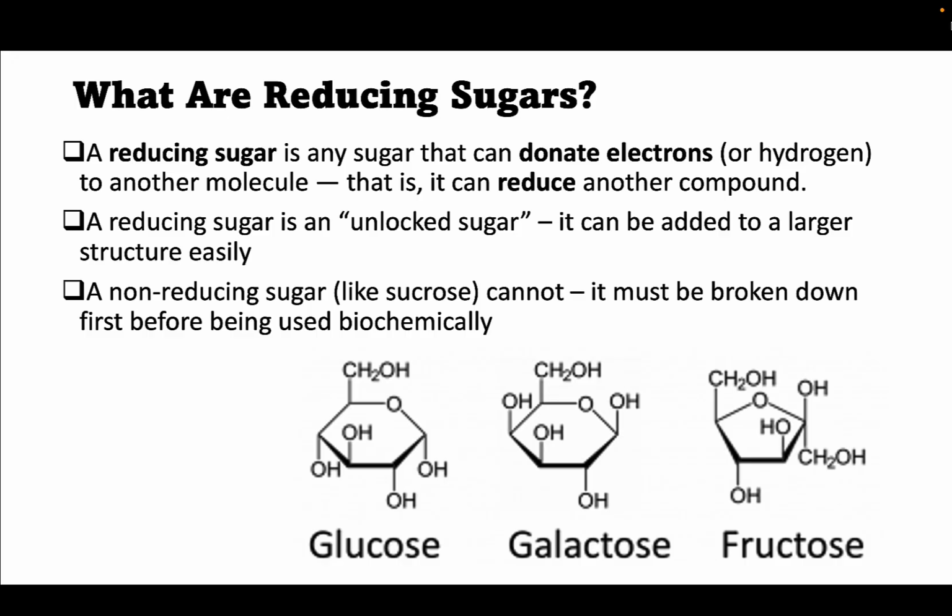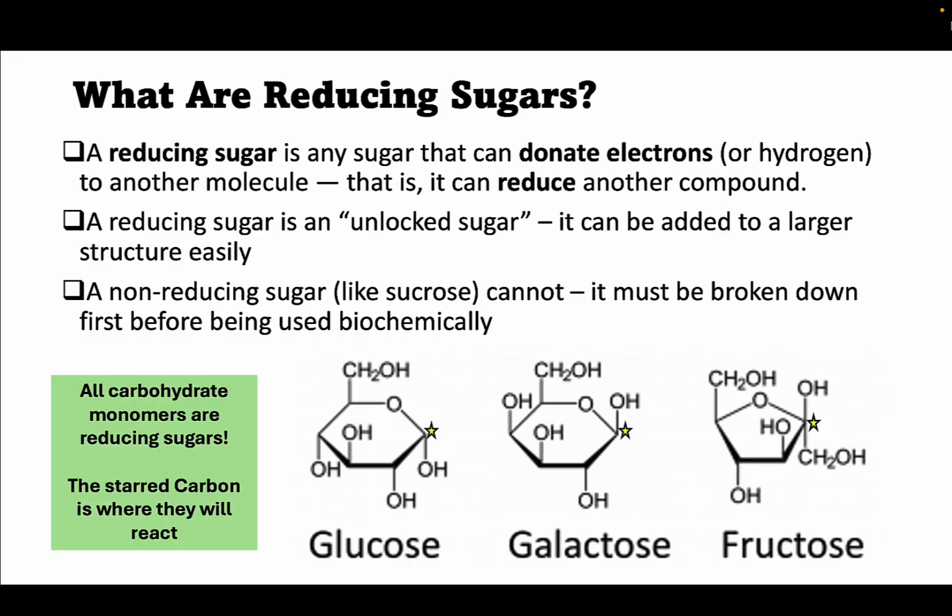And so what we're really talking about is a sugar that is unlocked. It can be added to another structure easily. It hasn't really used up all of its reactive sites. And different sugars are either reducing or non-reducing. Sucrose is not reducing, and we'll take a look in a second on why that is. Before it could become something more active, it has to be broken down.